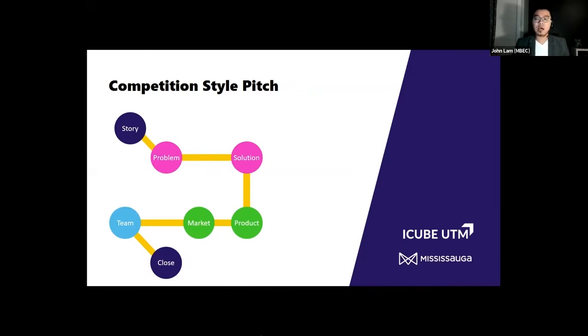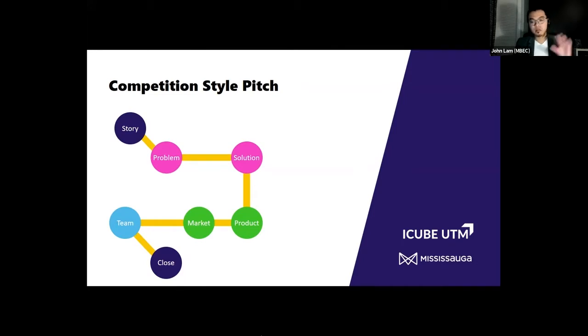Those are the elements. The reason why the colors for problem and solution are the same, and for product and market are the same, is because we often hear about the terms problem solution fit and product market fit. All right, so there's a bit of logic there. The problem and the solution are highlighted in that way because to have that information complete, you're demonstrating problem solution fit. Whereas if you have product and market fit, then you would have the necessary information to fill in those buckets and those aspects of your pitch.